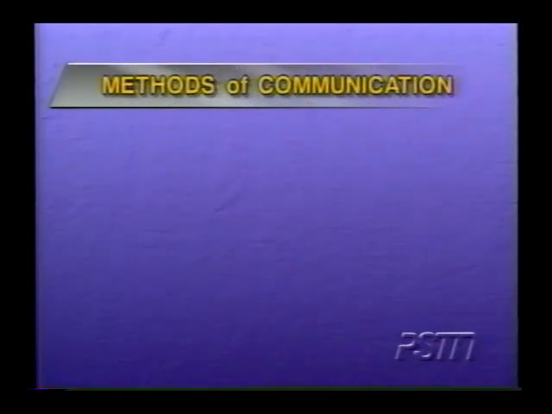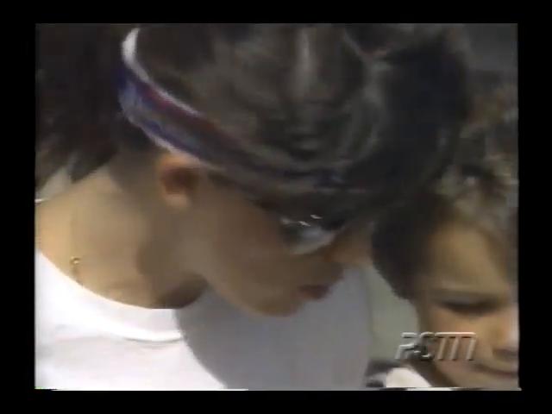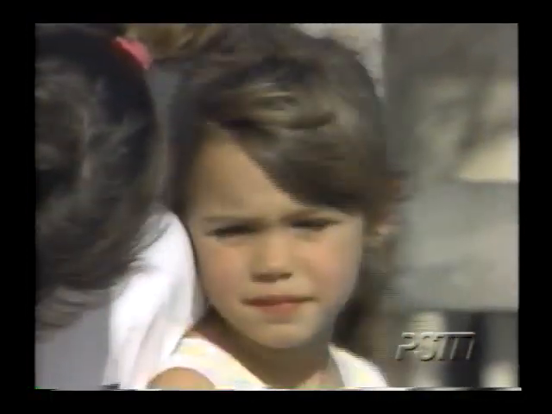There are three methods of communication, three very different ways to communicate a message. The first is verbal communication. Now, this involves a speaker and a listener. The message is transmitted by the spoken word and involves word choice and tone of voice. Now, for example, even a young child who is just beginning to learn to speak quickly recognizes that there is a difference between words spoken softly and those shouted in angry terms. Therefore, the tone of voice can convey a message equally as important as the words themselves.